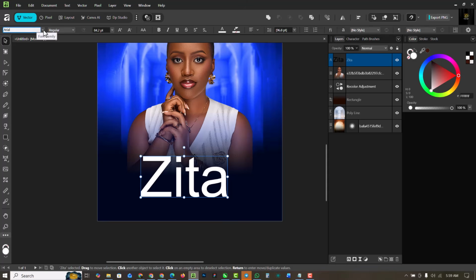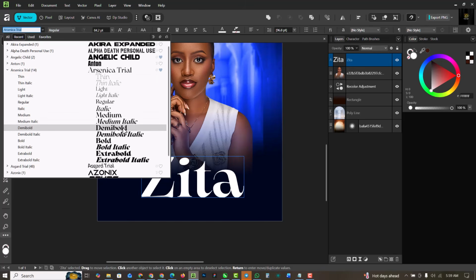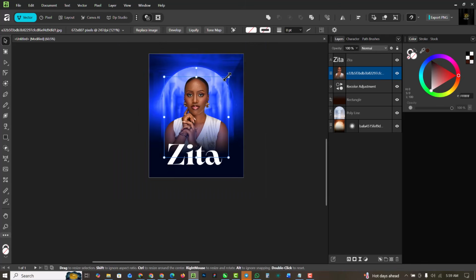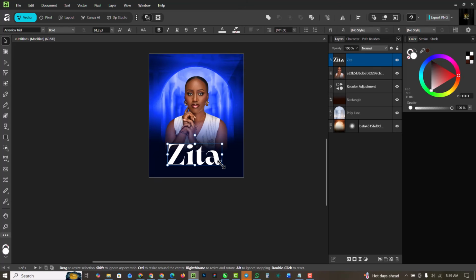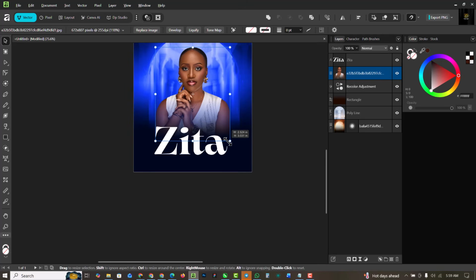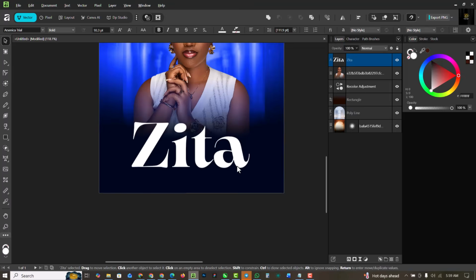Give it a white color, and I'm going to change the font to what I used recently, and it's going to be this, but I'm going to make this more bold. I think I'm going to use bold instead, and I'm going to have it here. I can choose to increase the size while I reduce this first. Select this and increase the size like this. Reduce and increase.